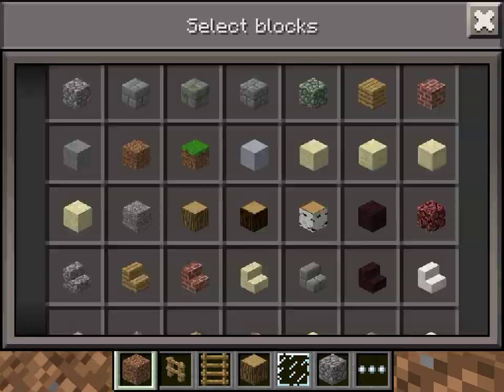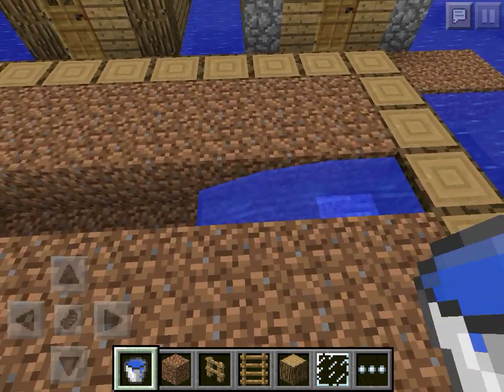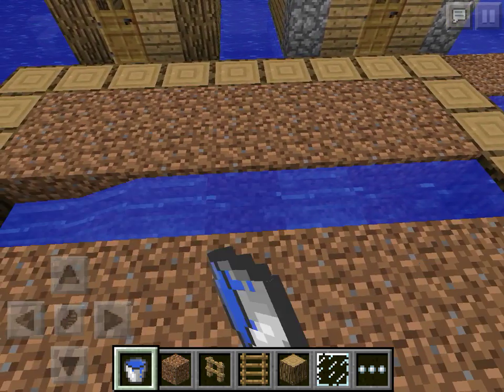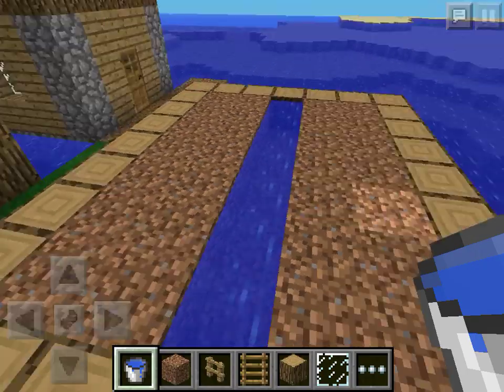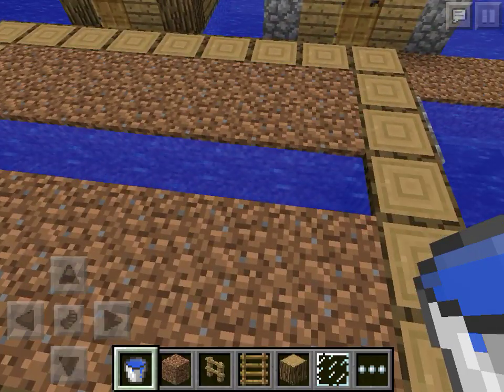And now you get your water here. You place it here, here, here, and here. Now you can see it's completely infinite. You can take as much water out of that as you like, and it will come back.